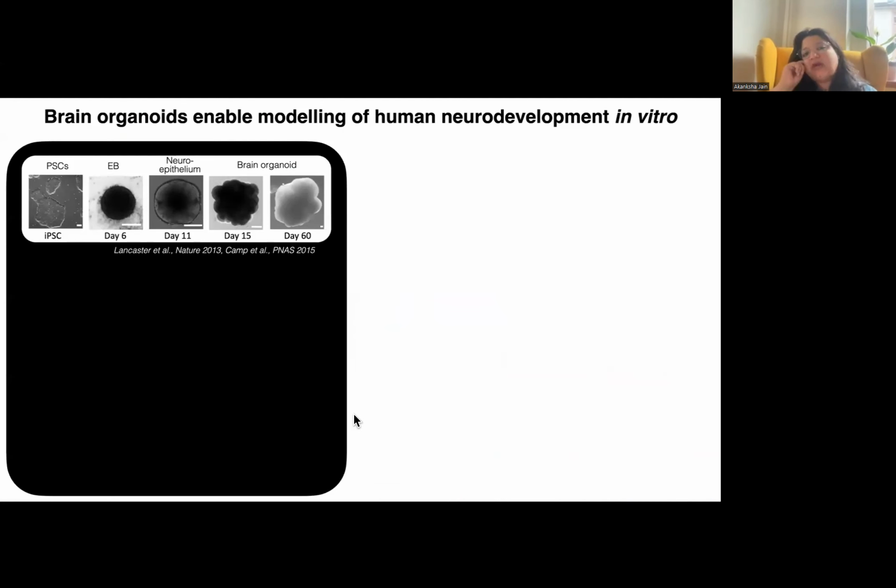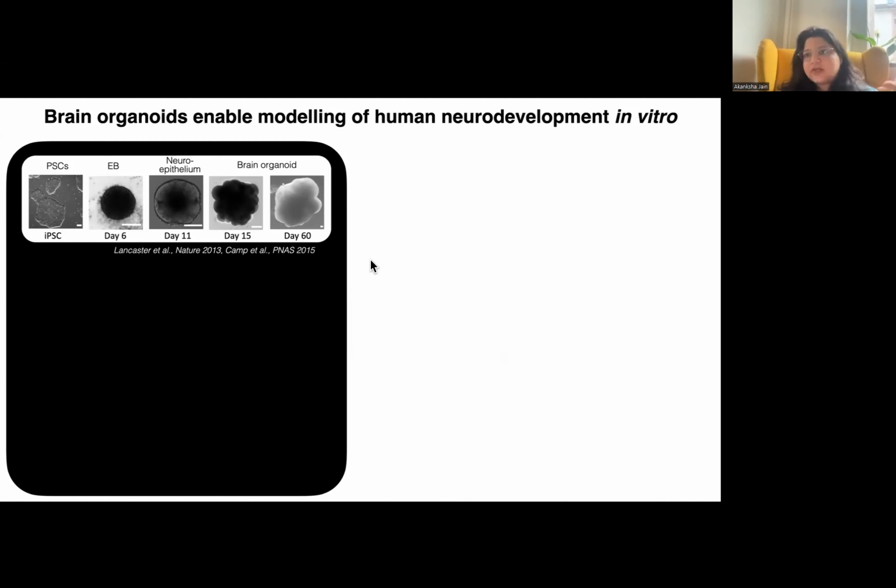Fortunately, in the last decade, human brain organoids have been established as an in vitro model system to model some of these early processes, where from stem cells we can create these aggregate embryoid bodies and so on. I am only talking about the unguided human brain organoids in this talk. So I don't give any patterning morphogens, no guiding cues, but let the system self-organize.